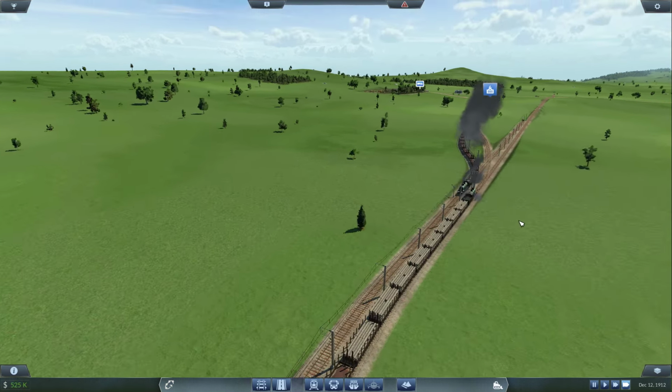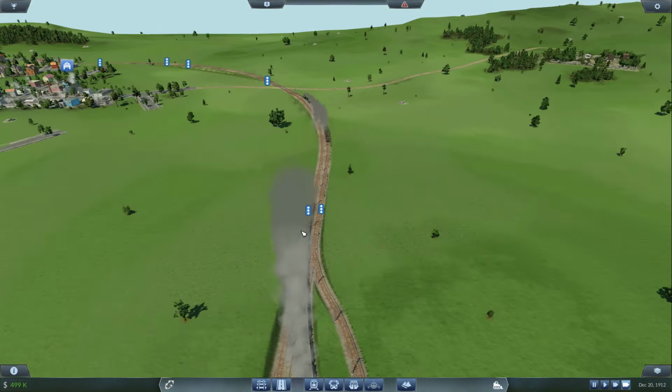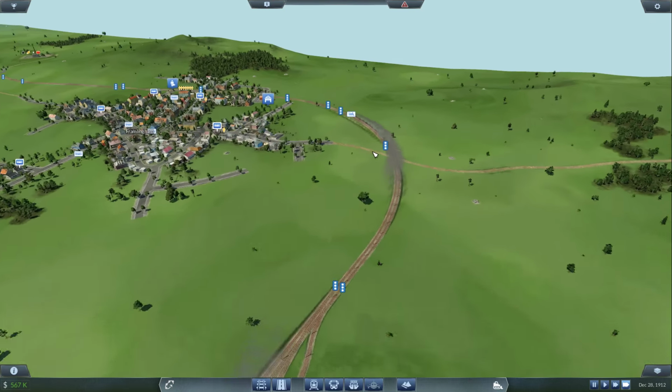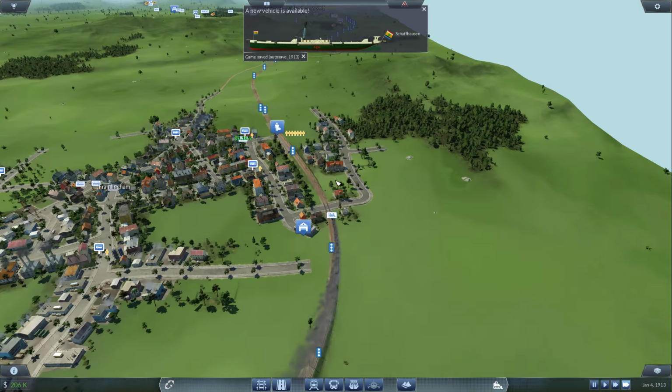This is working exactly as intended. Trains are going to be coming back on the right-hand side. Trains are going to be heading there on the left. This is great. This is really, really good. Oh, beep, beep. Let me guess. New train? Nope, new boat.